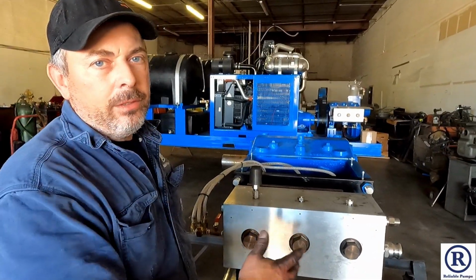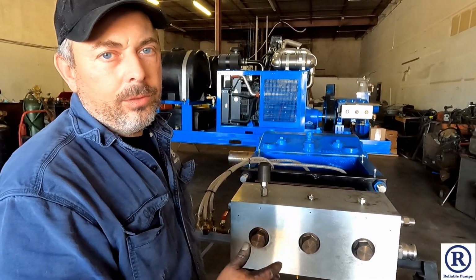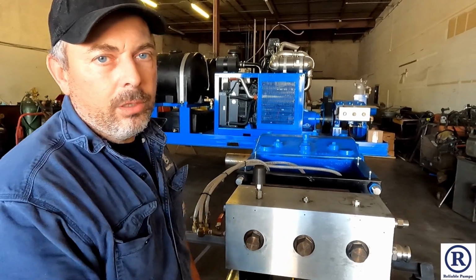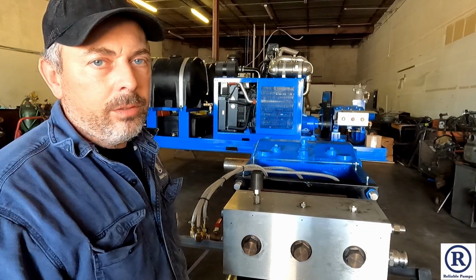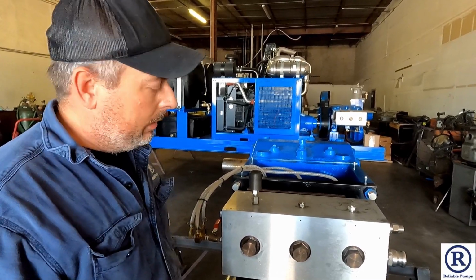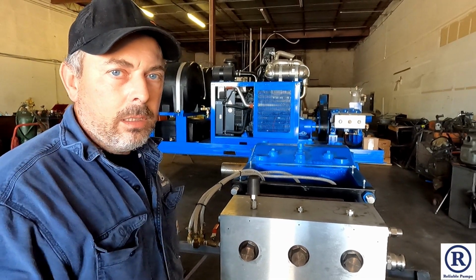Just make sure you have enough anti-seize on all the stainless parts that screw with the stainless. The stainless likes to weld itself together with all the heat. So just make sure you've got enough anti-seize on there, because that's a headache. If these seize up, you have to take the whole head off and get it machined out or buy a new head. It gets expensive.